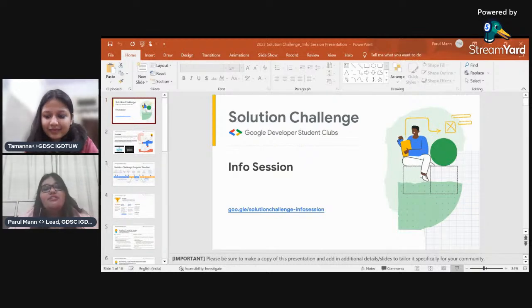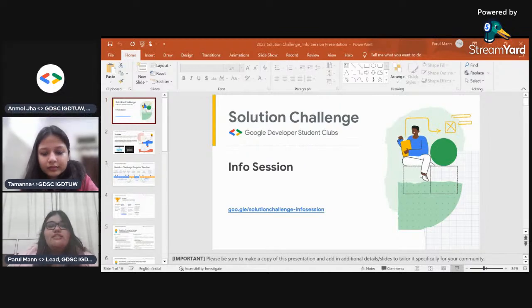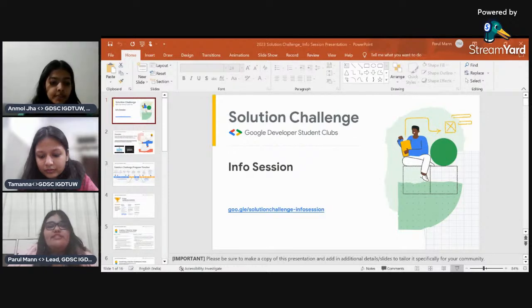The Google Solution Challenge is aimed at solving the 17 United Nations Sustainable Development Goals, and we aim to solve them using Google technology. So there are 17 goals that have been issued by the United Nations to promote sustainability. You guys must have heard about it, or you might have worked on something similar. We want to create a product using Google technology, be it an app, be it a website, be it something physical using IoT. We have to create a product using Google technologies that solves one of these 17 United Nations sustainable goals. You can go for more than one SDG also.